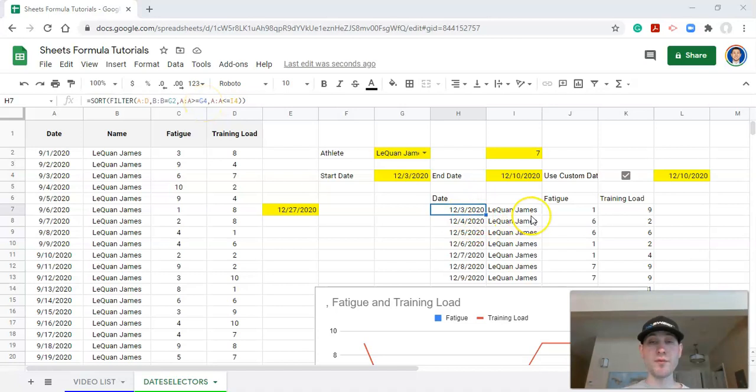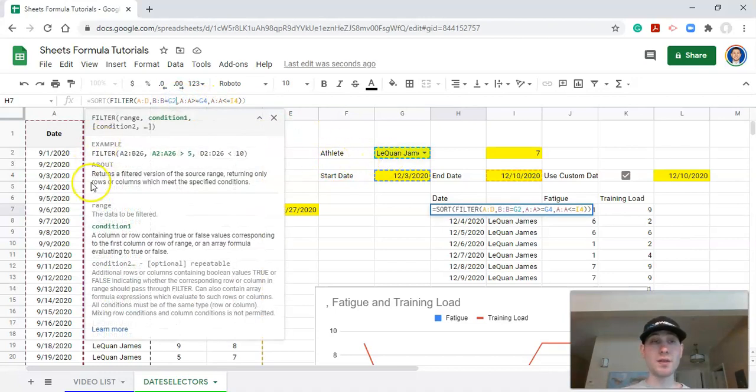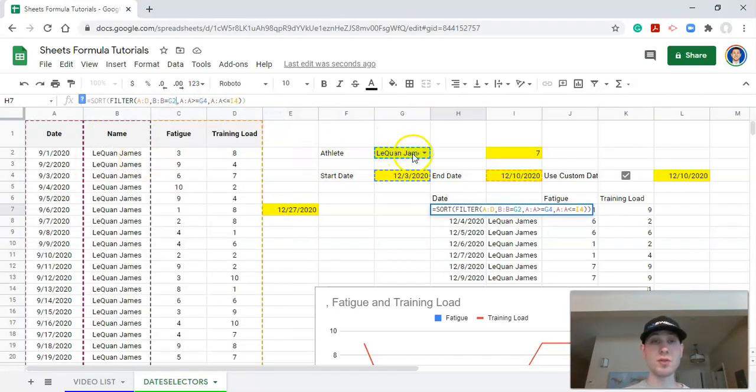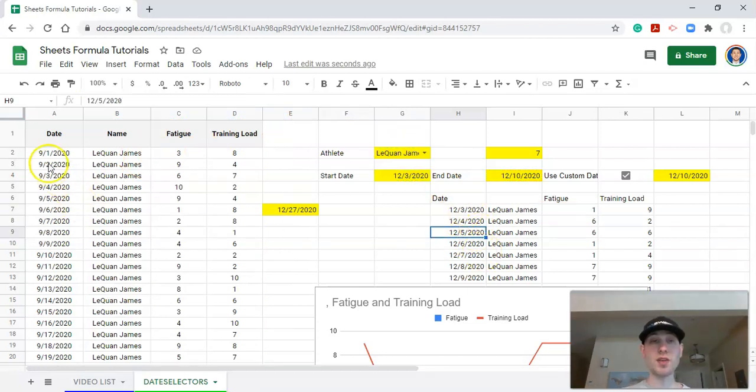Except this formula that we have for the athlete, inside of it, we say we want to get all the dates when the athlete in our data set is equal to this athlete. Now, if we just wanted a unique list of dates in our database, let me backtrack.